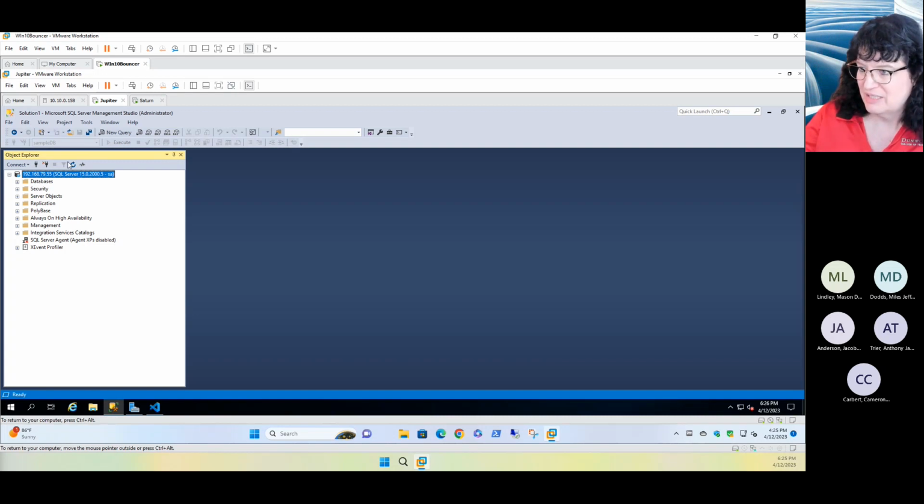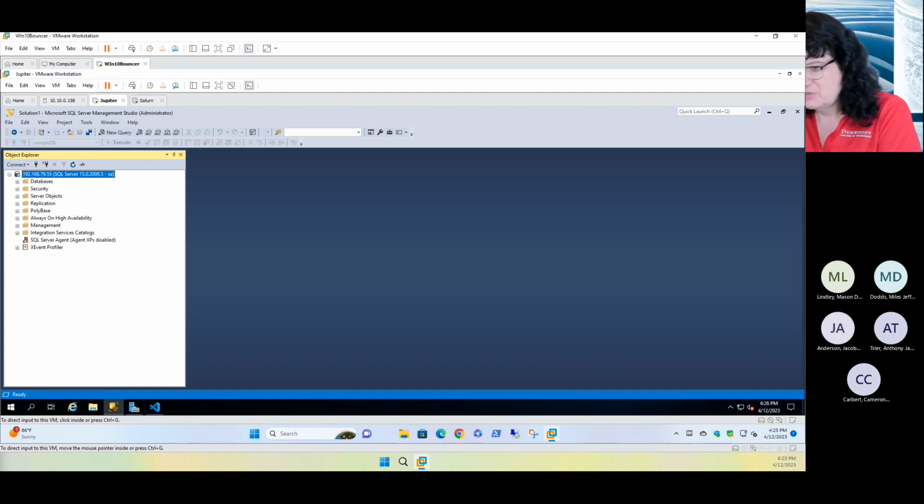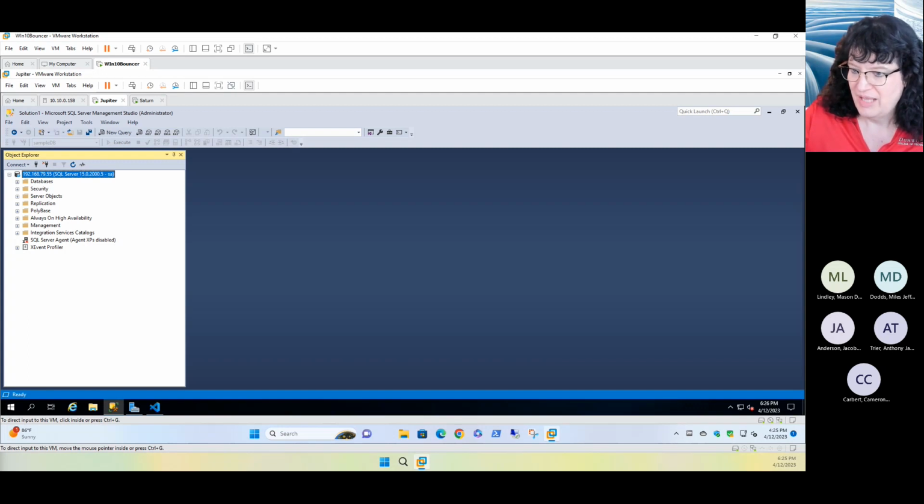So in our case here, we connected just fine. So we were able to do that. Then what I have you do is repeat the process with Remus. So you're connecting from Saturn to Remus, from Remus to Saturn, and then from Jupyter to Saturn, and you're doing back and forth between those. So you're making sure that you can connect from any one of your servers to any of your other servers. And as long as everything is set up and all your firewalls are in the right place, that shouldn't be a problem.